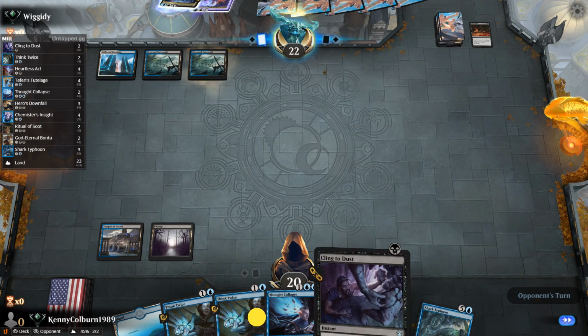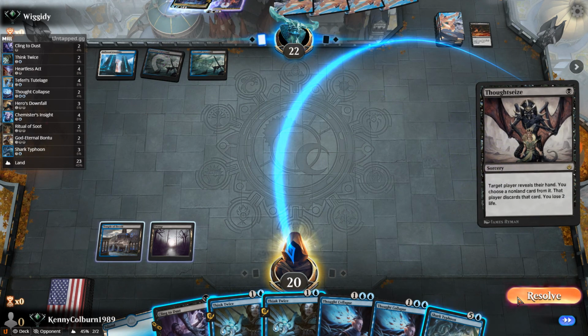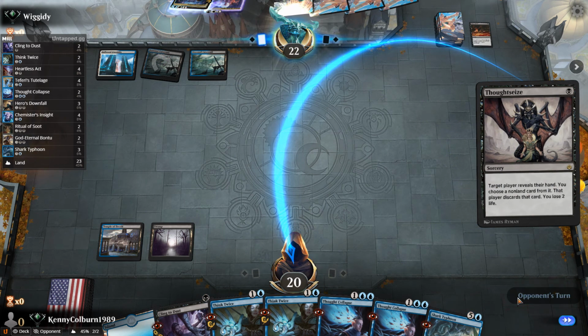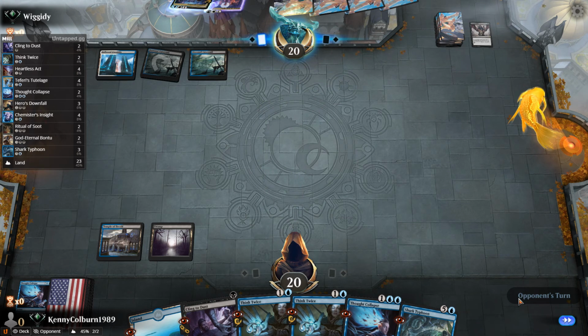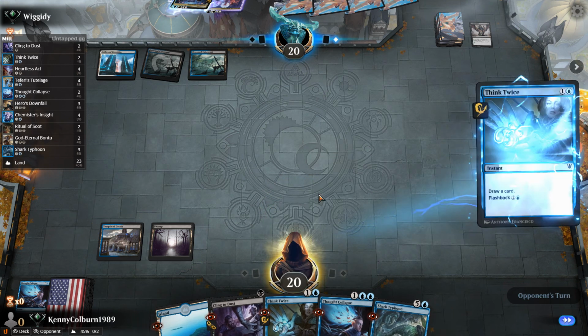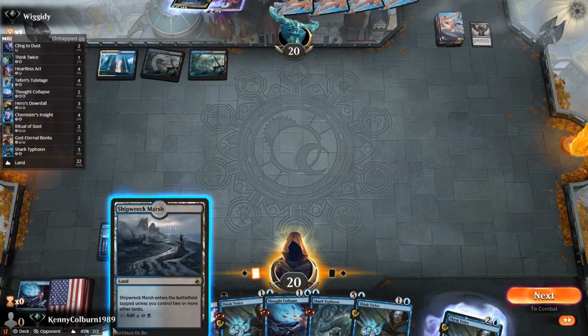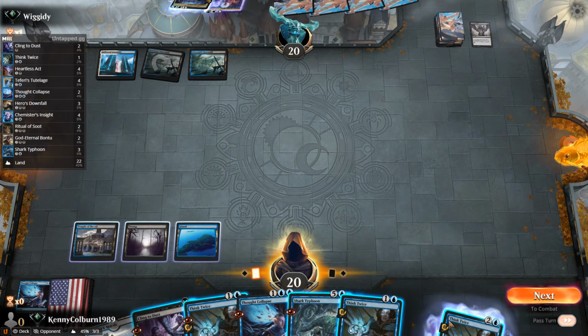Organize our hand a little bit. Oh, Thoughtseize. I don't like that. Go ahead and take your pick. Probably Cling to Dust, though. No, he is afraid of the counter spells. Well, let's go ahead and draw a new card. We will play our island he knows about and pass the turn.